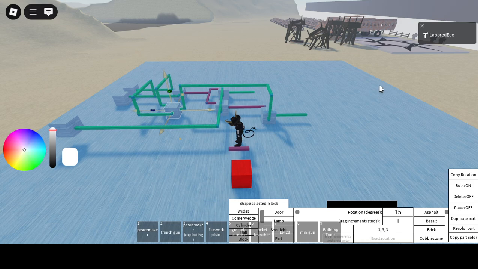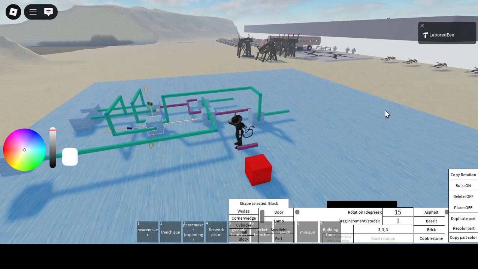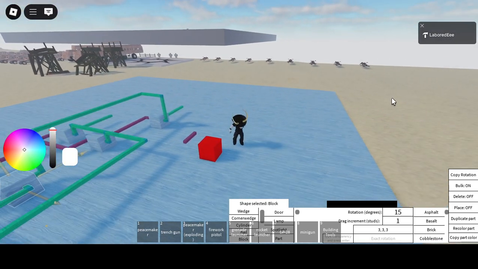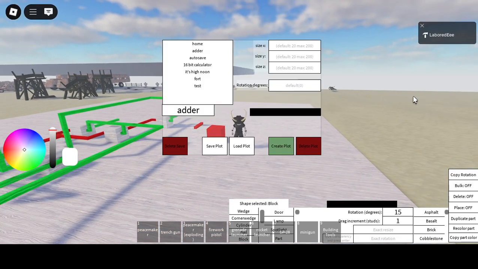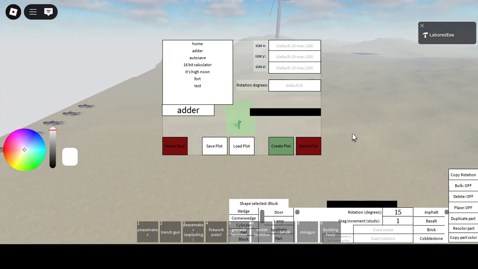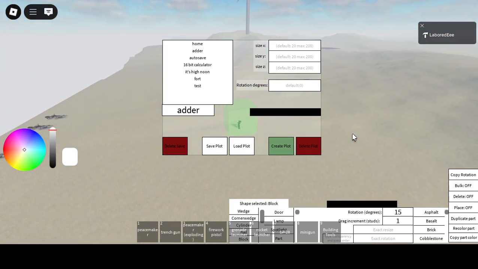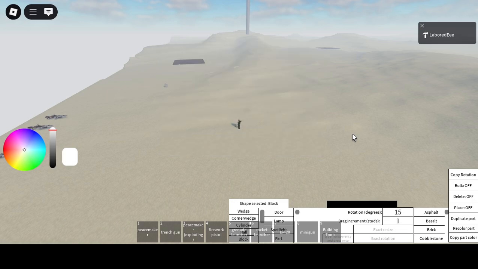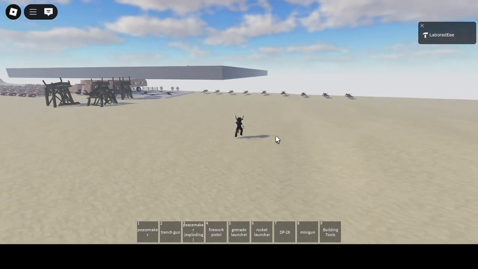It also has bulk recoloring too. You can recolor in bulk. I plan on adding bulk delete, bulk duplicate. Let's see, bulk materialing as well. Yeah, I'll have to look at that later. That's probably an easy fix. Let's see. So that's building for you. It's very nice. You can do a lot of cool stuff with it.